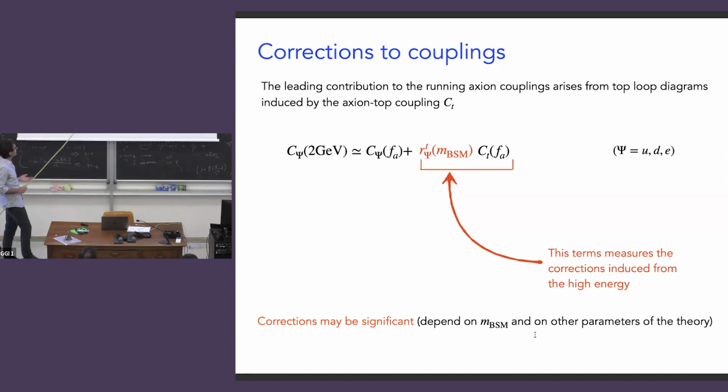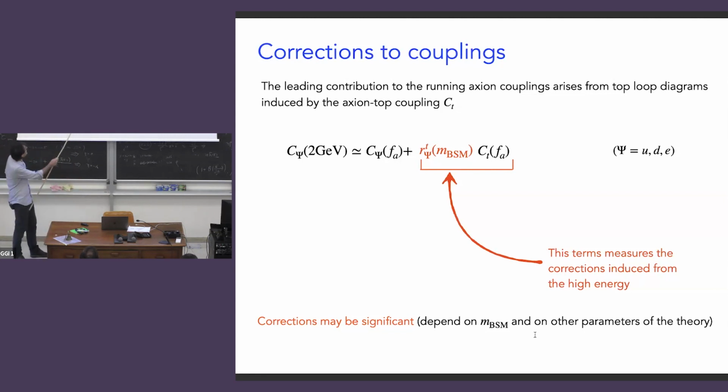It's an unknown scale which tells us from where we should start the running, essentially. This depends on the fact that these axion models are necessarily extensions of the standard model. So you have maybe another Higgs, right? In the DFSZ, this would be essentially the mass of the second Higgs when this would be integrated out. So there is an extra parameter, and when there is an extra parameter, there are extra uncertainties. So that's the key, okay?